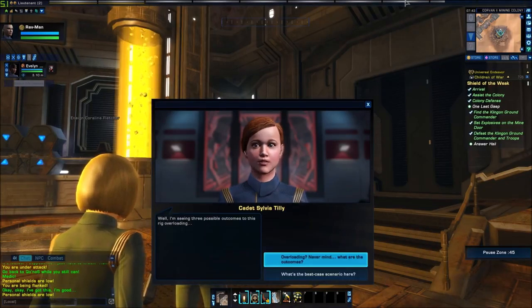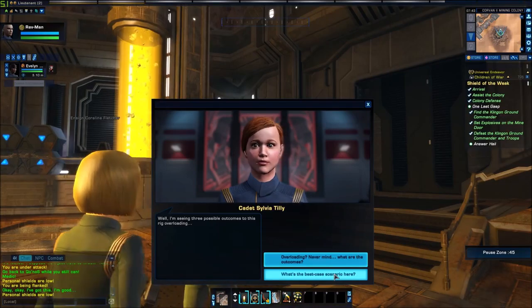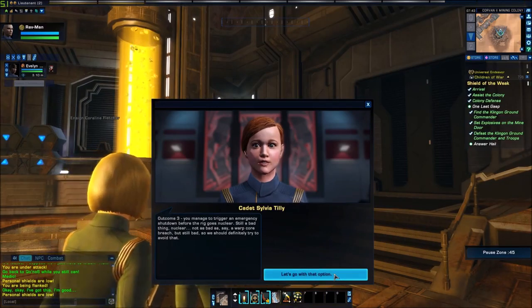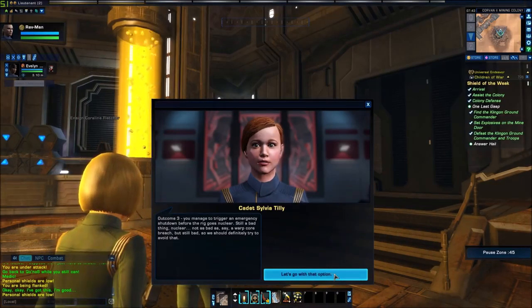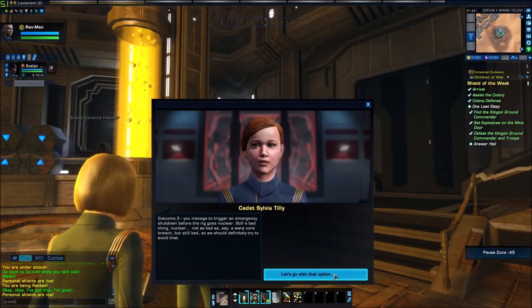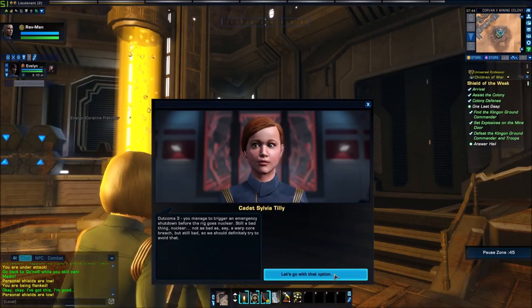Well, I'm seeing 3 possible outcomes to this rig overloading. What's the best case scenario here? Outcome 3. You managed to trigger an emergency shutdown before the rig goes nuclear. Still a bad thing, nuclear. Not as bad as, say, a warp core breach, but still bad, so we should definitely try to avoid that. Let's go with that option.